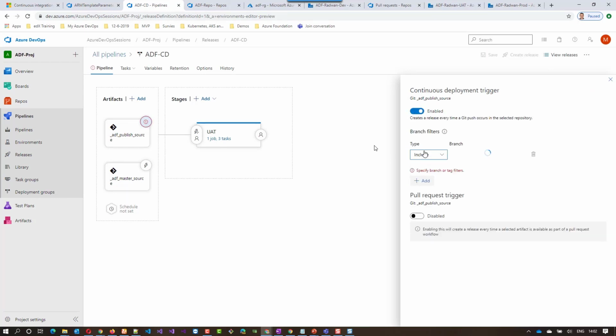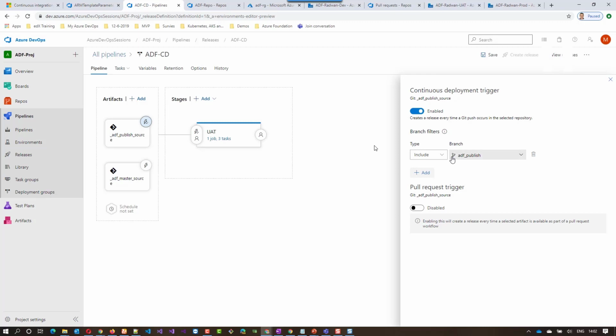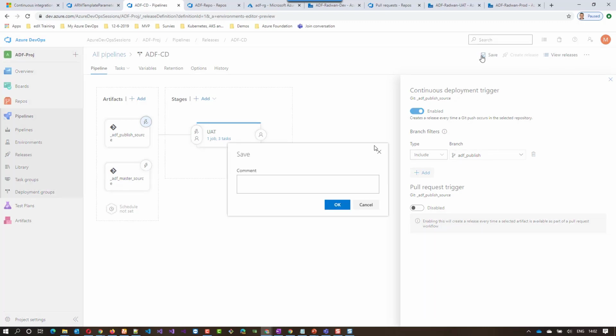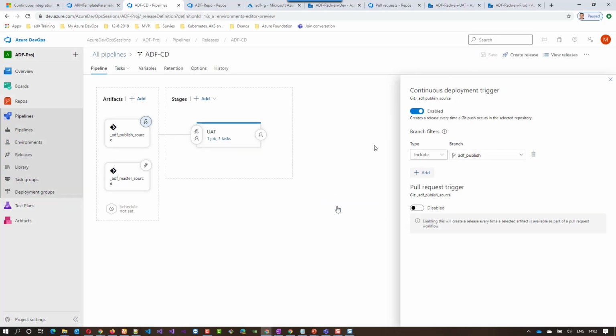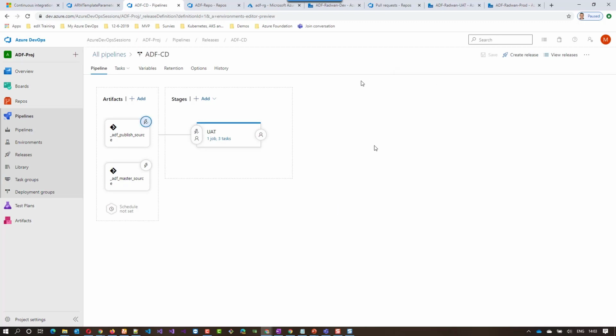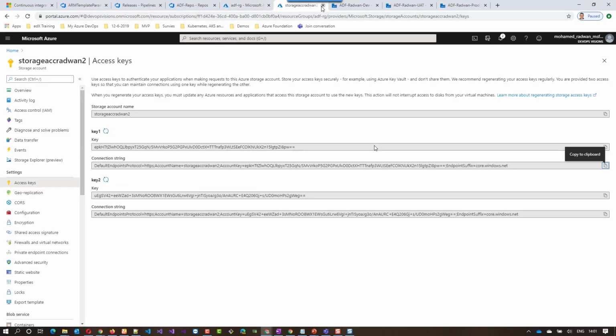This is for this branch or this repo, and I will select this branch, which means that when this branch is updated, trigger the release pipeline. This is a continuous deployment trigger. So I put the filter here. Okay, now I save and get back to the Azure Data Factory development environment.